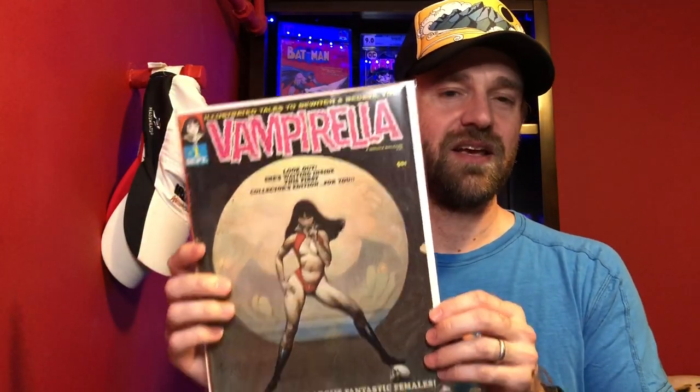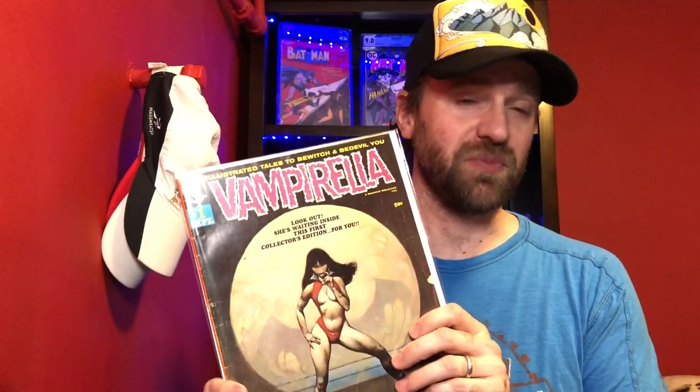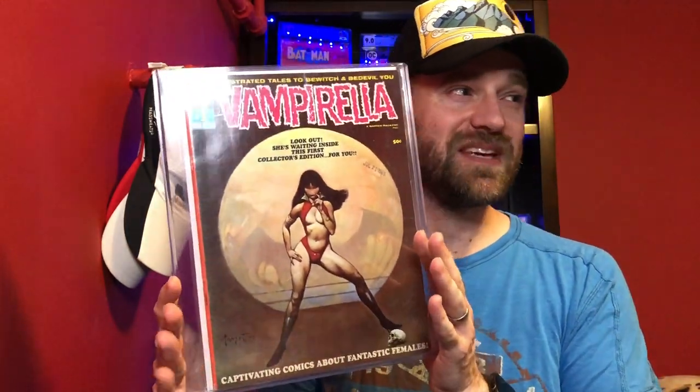This process works with raw books too — it doesn't have to be graded books. I've shown this recently with Vampirella number 1. I got a first copy just to get into the book, and I'm glad I did because it just keeps going up in price week after week. That first copy was about a 3.5; I've now picked up a higher-grade copy that's about a 5.5 or maybe a 6. With raw books, you do need some grading ability to evaluate them and confirm one is better than the other.